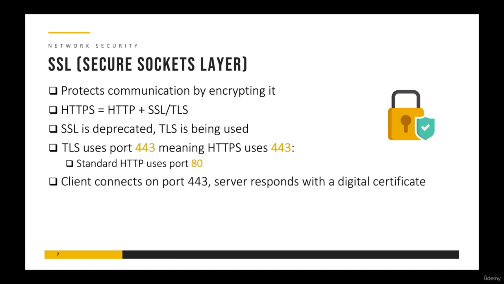What happens is that when a client wants to communicate with the server using HTTPS, it connects on port 443 and the server responds with its digital certificate. And what is a digital certificate? It basically contains the public key of the server so that the client and the server can both encrypt and decrypt. Also, the client and the server need to agree on the encryption scheme. A server can handle some types of encryption schemes and the client has its own stack of encryption schemes that it can handle, and they need to negotiate and decide on a mutually agreeable encryption scheme that they can use.